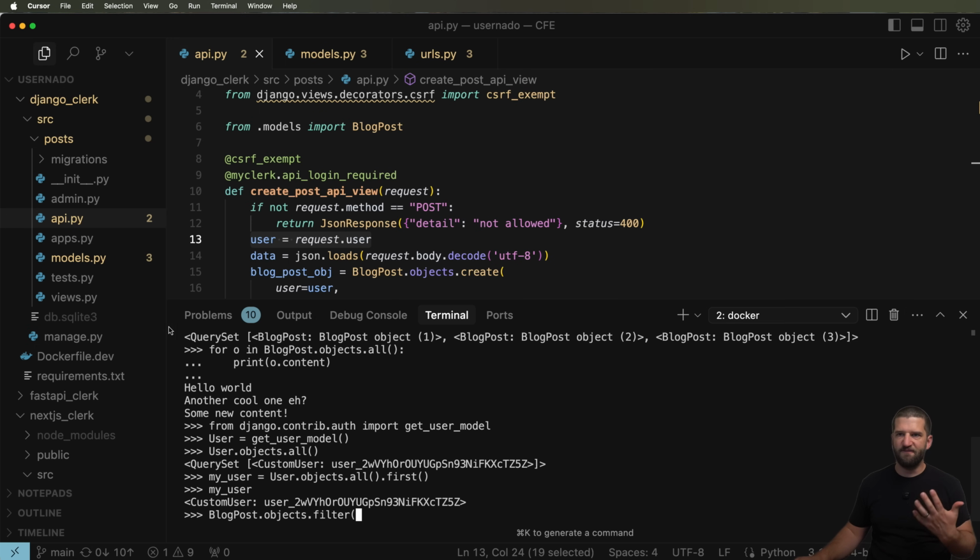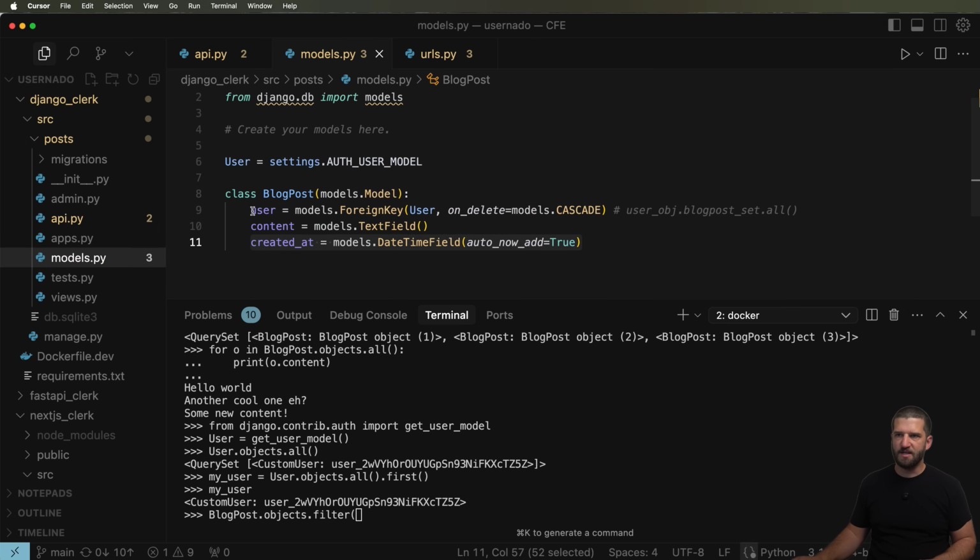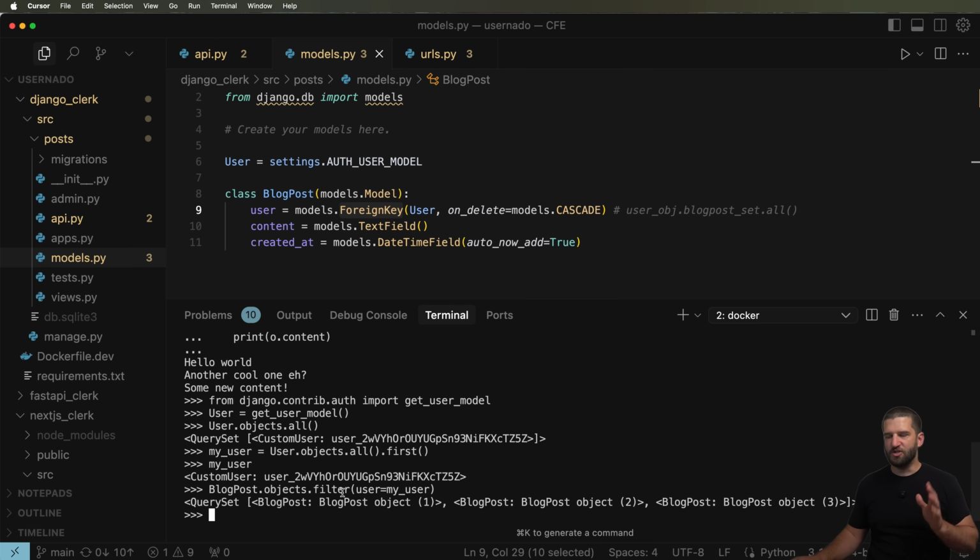So I'm going to go ahead and do BlogPost.objects.filter, and then the field for our user is going to be this field right here. It's quite literally a foreign key to the exact same model, to the exact same custom user. So I can actually do user equals to my_user and hit enter. It just so happens that these are the exact same blog posts because we only have one user and we only entered a few blog posts. But this is actually how we can filter down that data. And again, you see that it's called QuerySet. So a lot of times what you end up seeing is qs equals to all of that data.